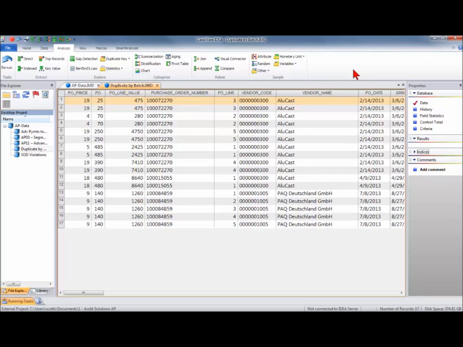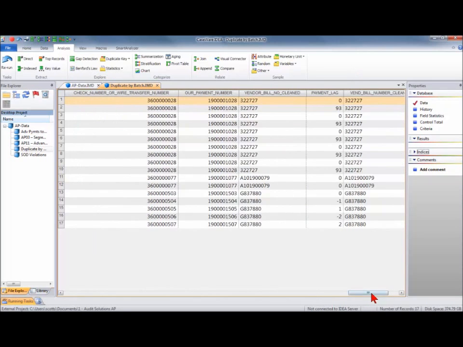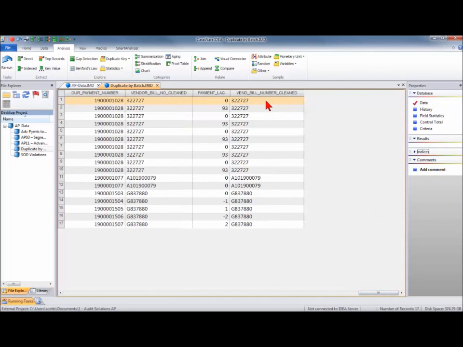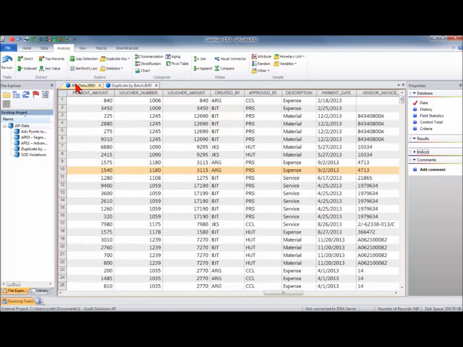This is a very good indicator of a potential fictitious vendor payment. Okay, somebody's getting paid the same invoice, the same amount, same date, same data on two different batches. Very good duplicate analysis. So you saw the process, and I had to go in and let's see, we had to add a column down here to the original data set.